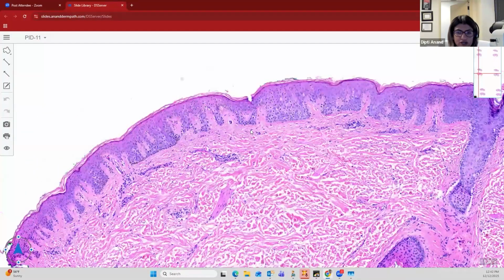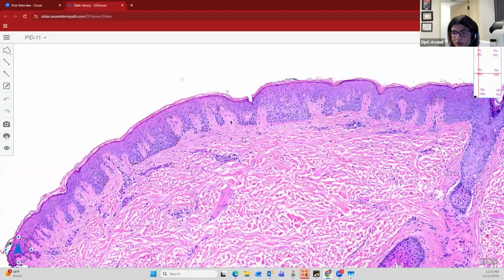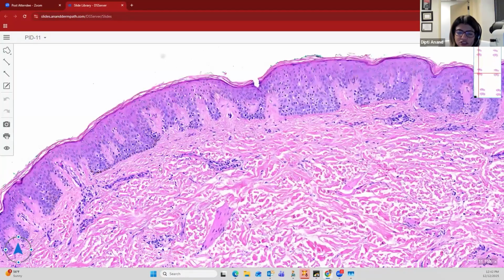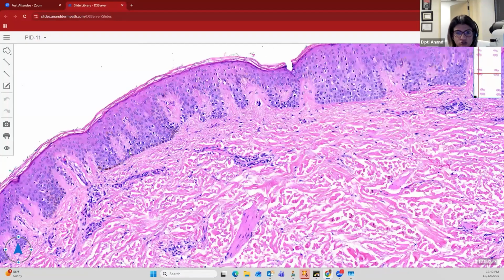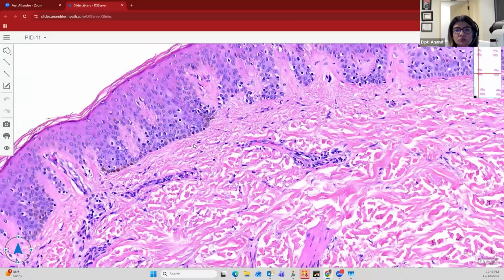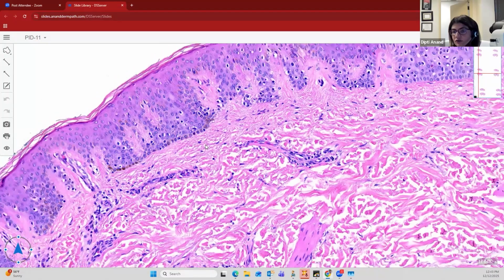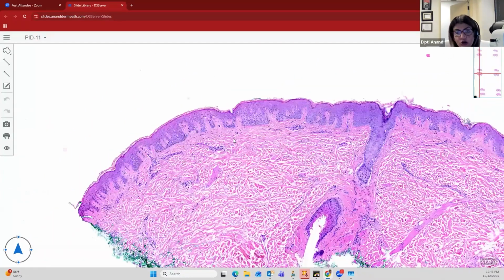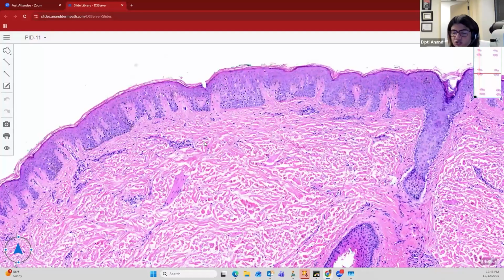Café-au-lait macule, and that's why I wanted to share the PowerPoint with you, which I can't pull up right now. But if you Google a Café-au-lait macule and you see it, it also looks like a lentigo. It also produces these elongated reedy ridges with basilar epidermal hyperpigmentation. But in a Café-au-lait macule, you actually see coarse melanin granules within the melanocytes. So put up Café-au-lait coarse melanin granules and you will see a picture. There are large prominent melanin granules within the melanocyte. That is indicative of a Café-au-lait macule, but the background looks like a lentigo. And obviously, Café-au-lait, you see it in syndromic conditions like Leopard, McCune-Albright, and neurofibromatosis. So you should know about that.